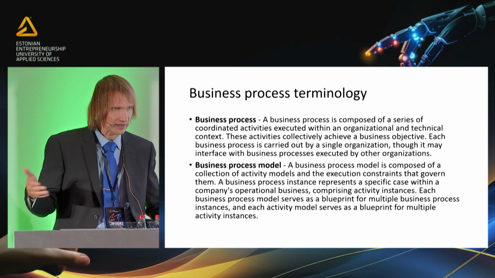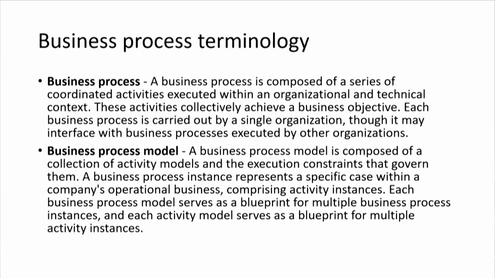But shortly, what is a business process? A business process is a series of activities. These activities are coordinated, and they are executed within an organizational or technical context. So these activities happen in one business organization, and collectively, these processes need to achieve a business objective. The owners have given an objective to the business. Usually it is to make money, lots of money, and hopefully ethically, but they usually need to earn money.